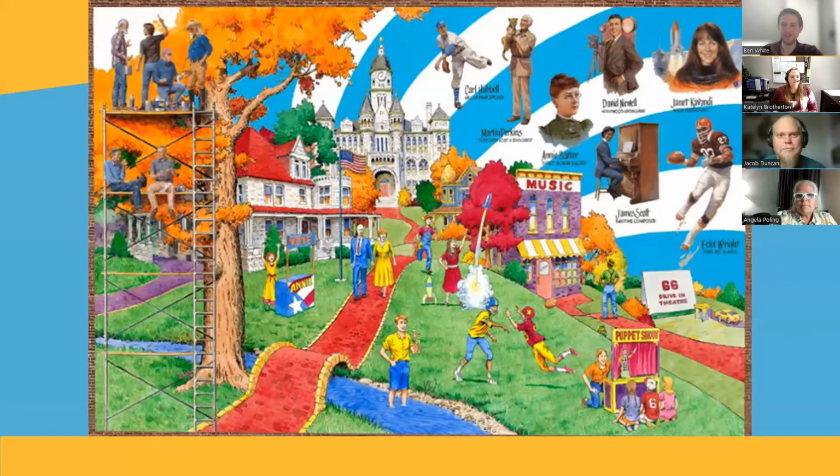Why should they consider murals in their downtown? Oh, there are so many reasons, mostly what Angela just said, of course. I think a good set of murals can really set a tone for a whole town. And as she also mentioned, the historic element is important, because you do get to learn a lot about the history of a place. Most of what I do involves that too. Just looking up old photos. I usually try to work with a local museum if possible, and get some historic material, and you just cram all that together, and hopefully it turns into something. But definitely you want to highlight those things. So, yeah, that's about all.